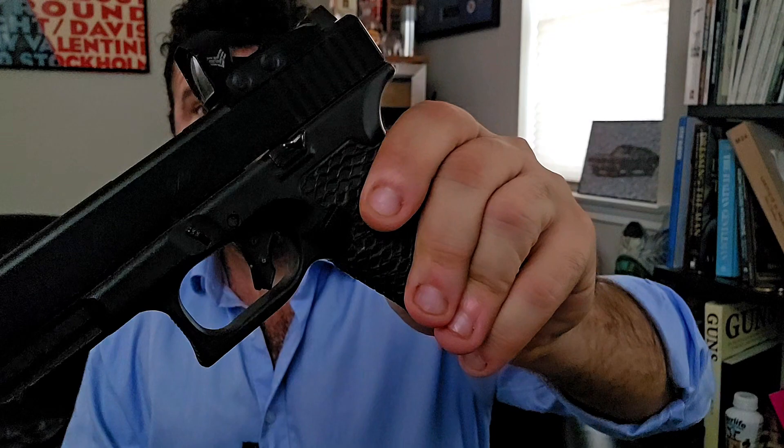So: PolyDat Trigger, Evo Elite Disconnector, and an old-style single-sided Vickers slide stop — because when I'm doing my reloads, I do prefer dropping the slide with my support hand thumb. This is my primary training pistol; this is what I shoot matches and competitions with. All things being equal, this is what I prefer to carry if wardrobe and circumstances allow. However, as the Rolling Stones said, we can't always get what we want, and sometimes compromises have to be made.